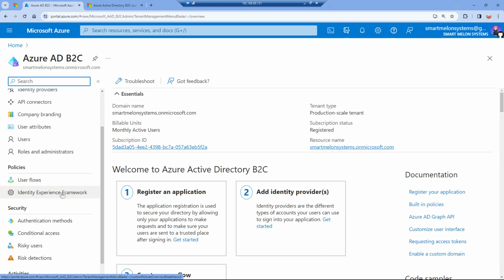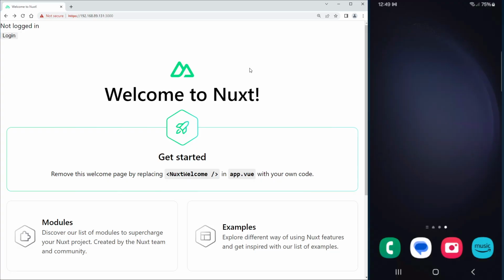So it gives you free rein to create your own user flow as you see fit and have Azure B2C behave exactly how you want it. So this is what we're going to do for this. We are going to enhance Azure B2C to add in passkeys. So let's see what this experience looks like from a user perspective.